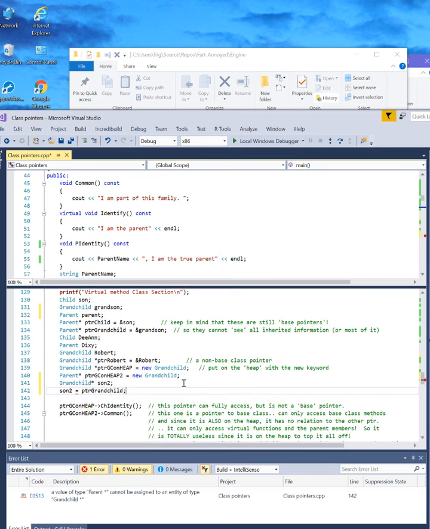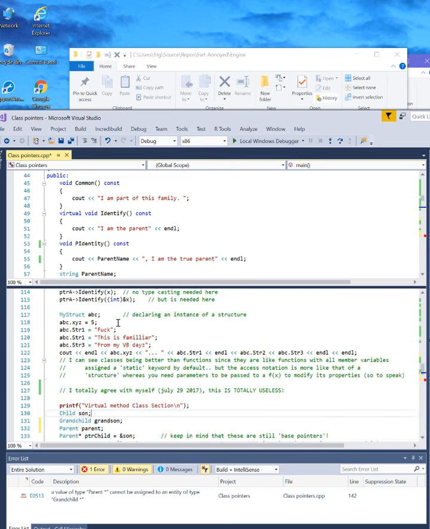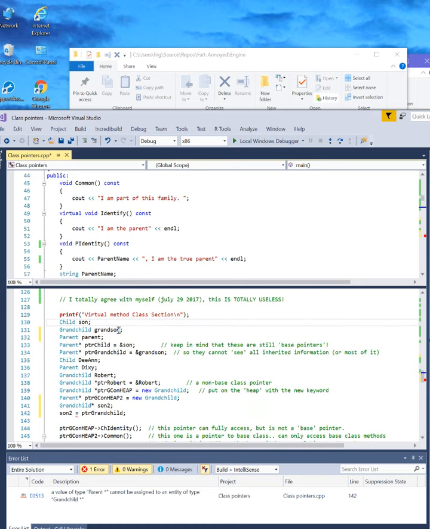So no, apparently I can't, because even though I can point this thing to an instance on the heap of that class, well, that's not even of that class. What is this doing? Okay, child son. Well, yeah, it is. Let me chew on this for a second. I was getting confused because of this program up here putting things out on the heap. I was assuming this was doing the same thing, but it's not.